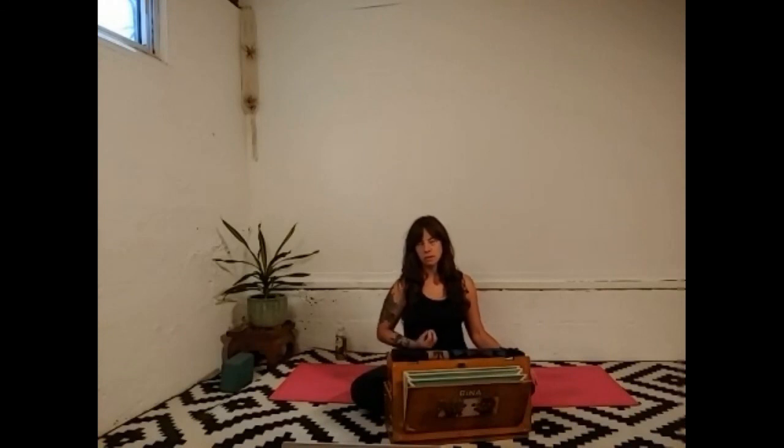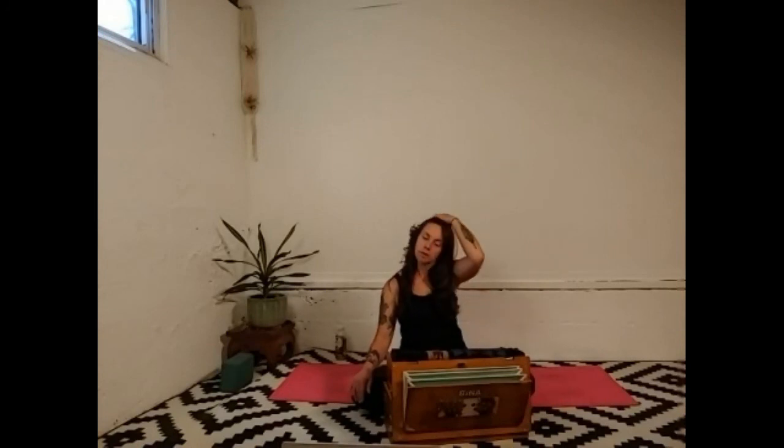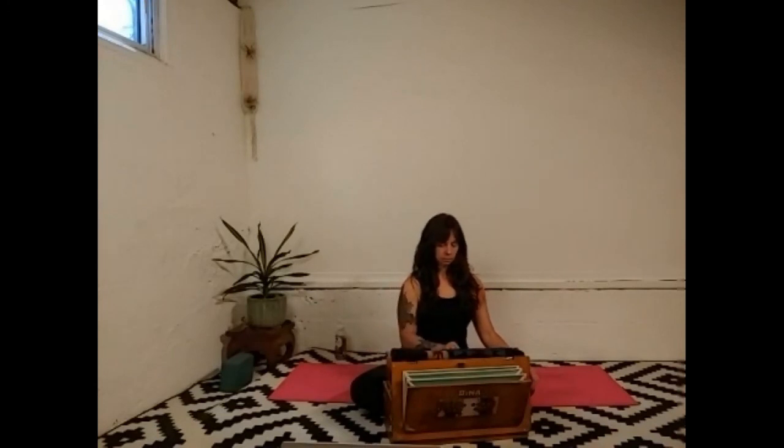And can you stay anchored in this deep place that you might find yourself in as you begin to make the transition to a seated shape? So bending your knees and rolling off to one side maybe. And eventually pressing yourself up to a seat. Trust your body to find its alignment. You'll begin to hear the sound of the harmonium.